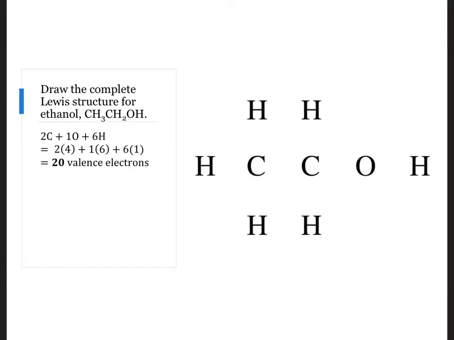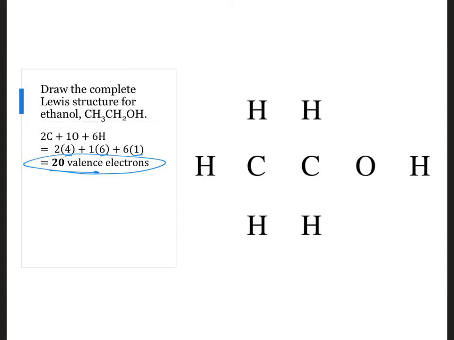1. Sum up the valence electrons. We have two carbons with 4 electrons, one oxygen with 6 electrons, and 6 hydrogens bringing 1 electron each for a total of 20 valence electrons to place in this structure. 2. Select a central atom and arrange the other atoms around it. From the formula's clues, it's a safe bet to connect the two carbons and oxygen together, surrounded by the hydrogens as shown in the formula, 3H around the first C, 2H around the second, and 1H on the O.